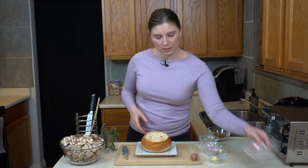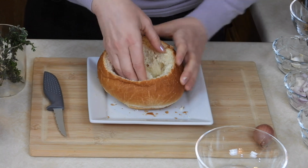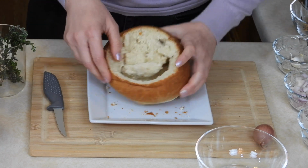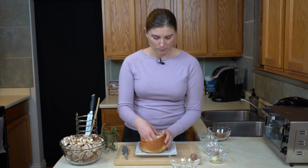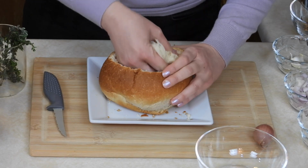So what we're going to do is reach in and just start scooping out the center of the bread. Now, you do want to be careful when you do this. You want to leave a little bit of the excess bread along the edges. If you get too close to the crust, it's actually going to crack when you put the soup in it, and then it leaks everywhere. I've done it. It's a mess. It's a delicious mess, but it is a mess.